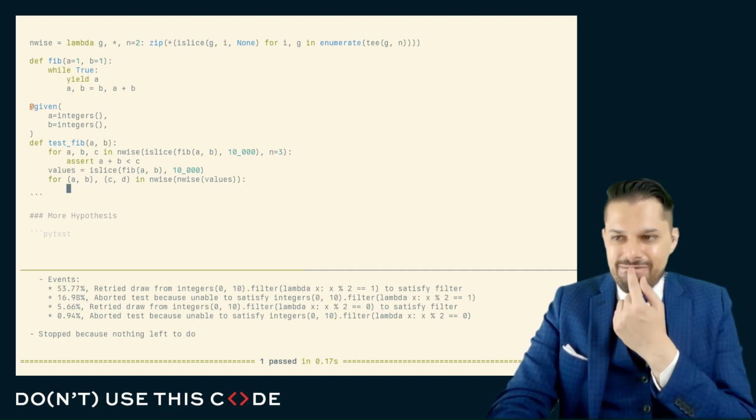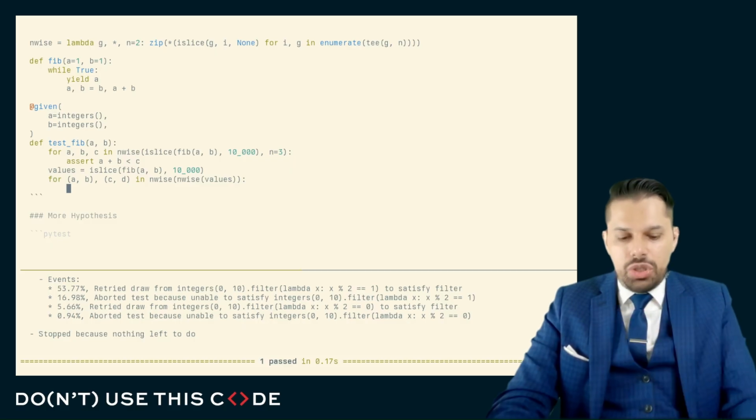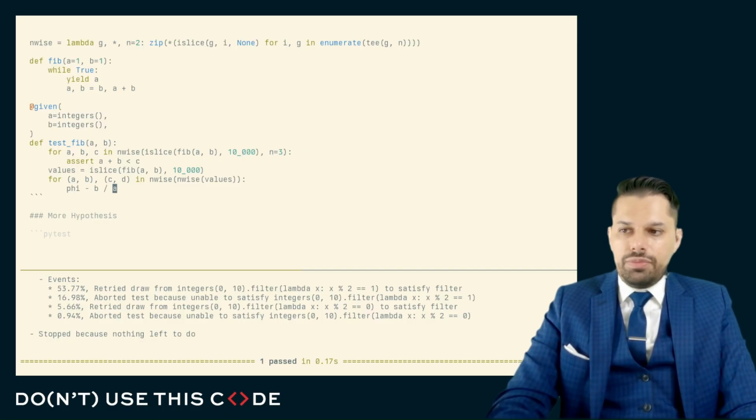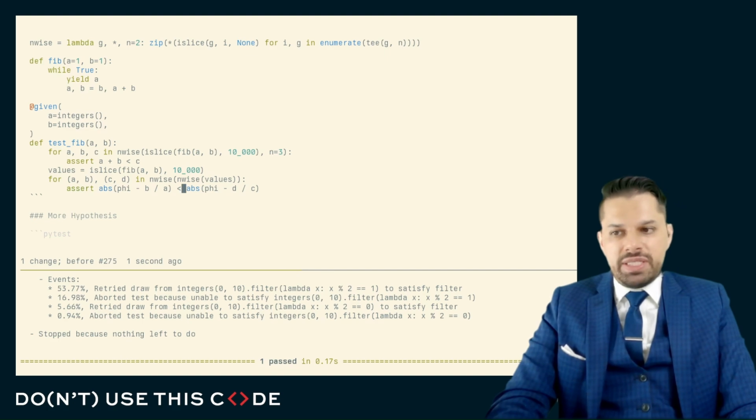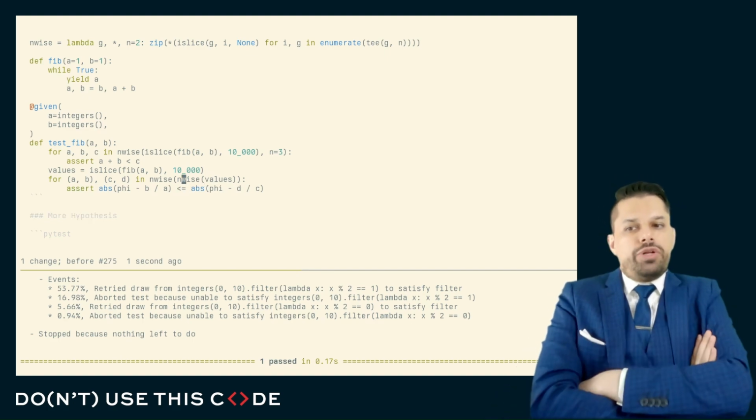And we could say, if this thing actually converges to the golden mean, that is to say, if the ratio of subsequent values converges to the golden mean, then the distance from phi to this value, and here let's get the absolute distance, should be less than the absolute distance of phi to this value. I believe it's like this. Yeah. And we could assert something like that. Or maybe if it hits a steady state at some point, we could observe that they're equal.